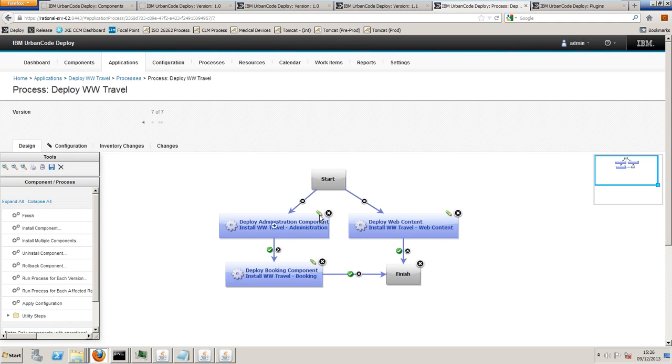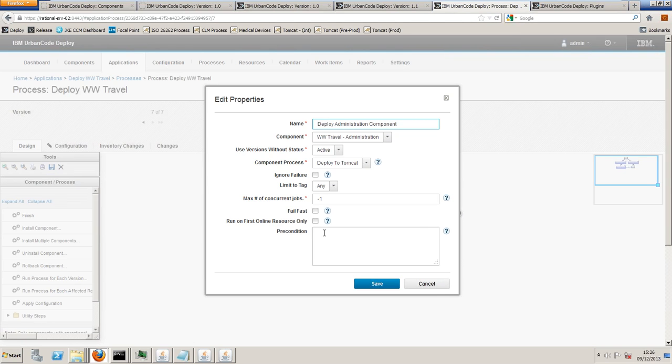Let's look at the detail of one of these items by clicking on the pencil here. And what this does is show us the properties panel for that particular deployment. We can see that it has a name that's been displayed previously. It identifies a particular component, Worldwide Travel Administration, and it identifies a component process within there called Deploy to Tomcat.